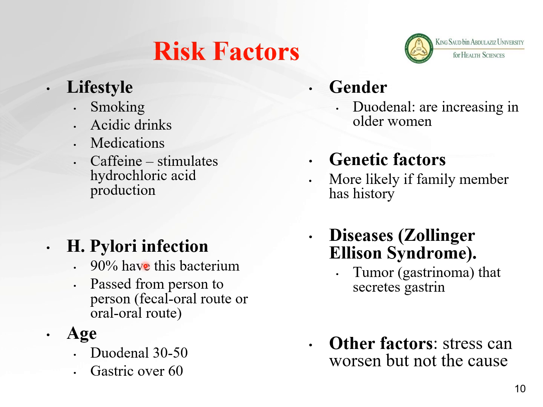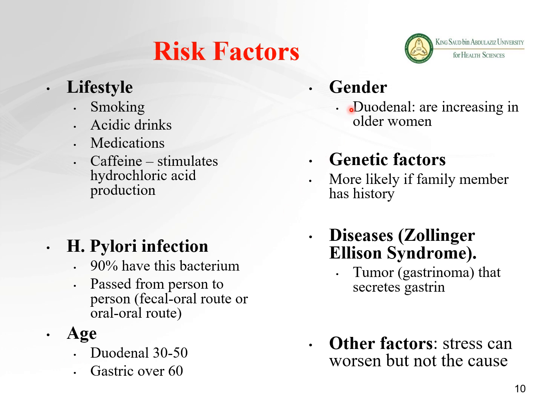H. pylori, this bacteria. 90% of the patients have this bacteria. Basically it remains dormant within the stomach, but especially in 90% of the patients who do have H. pylori, they do not develop ulcer. But in 10% of the patients, this H. pylori can lead to ulceration. So it passes from person to person, fecal oral route, or oral to oral route. So it can pass from one person to another through different routes.